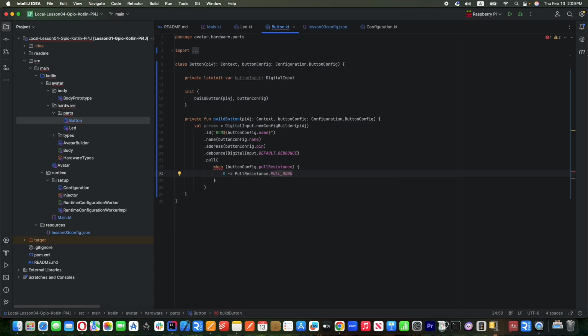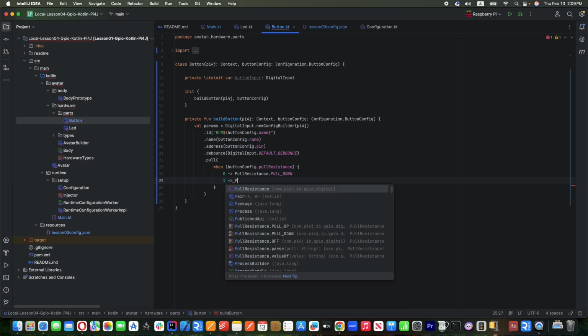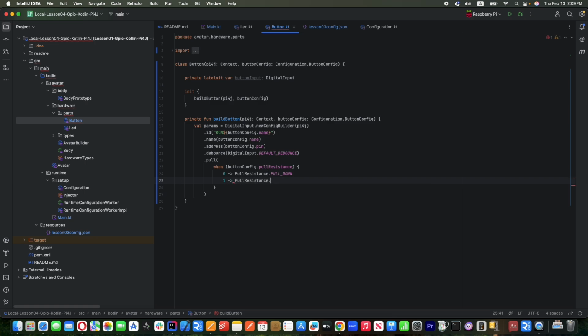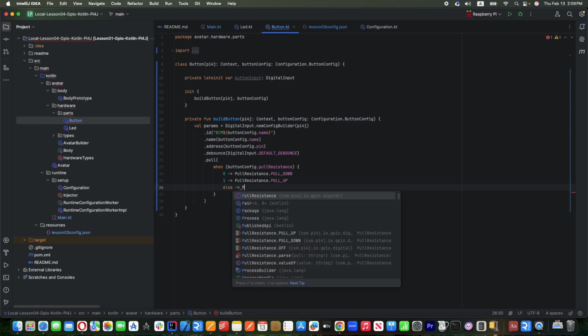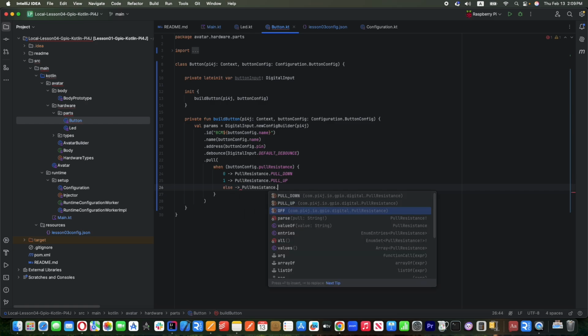I'll explain what it means. Give me 1 second. And pull resistance pull up, and else we have a parameter off, but I strongly do not recommend using this parameter. By default set it to pull down.